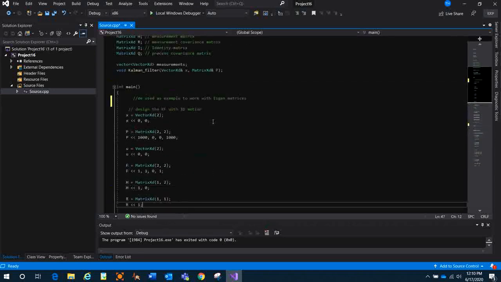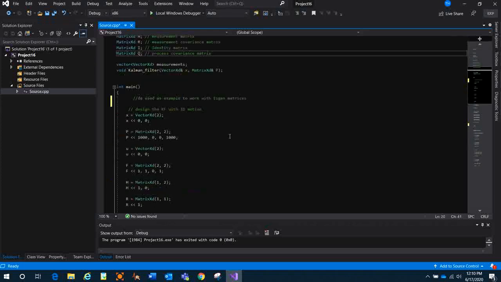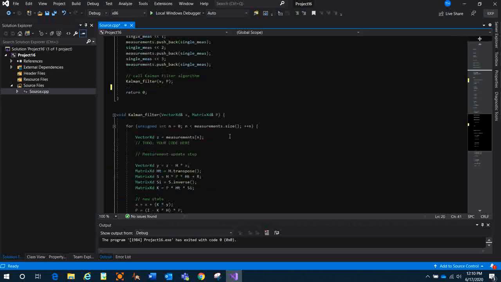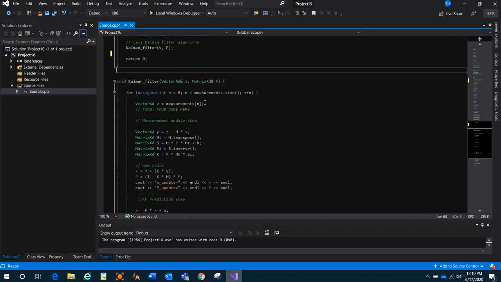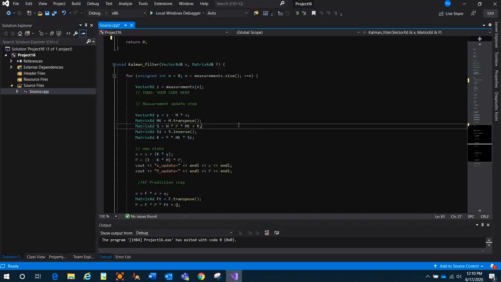It's easy, right? Remember, I showed you how the Eigen library helps us. We define the state variable, and after that, the more important thing is how you write the Kalman filter function. Like any function, we have to give the arguments: the state variable and the covariance, passed by reference. And inside we get the measurement vector.